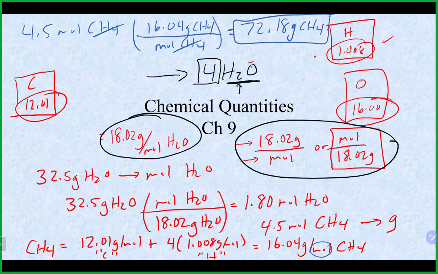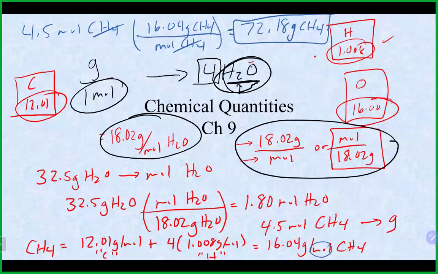That 4 in front is actually what we're going to use with our calculations in this chapter, and you do not want to use it with your molar mass. So whenever you need to use molar mass, and you use a lot of, like I said, these calculations, you just take the formula by itself, one of the formulas by itself. Again, you add up all the parts, and that'll give you the proper molar mass. If you need to use the coefficient in front, you'll use it in a different part of the calculation, but you don't ever want to do it in both parts because you'll get the wrong answer. And that's really what molar mass is. It's how many grams there are per 1 mole of a substance, and 1 mole of a substance would be just the formula by itself, one of those, not 4 of them, for example, in this example here.